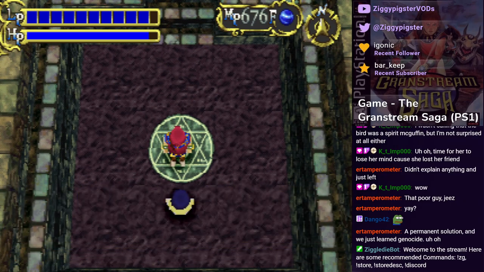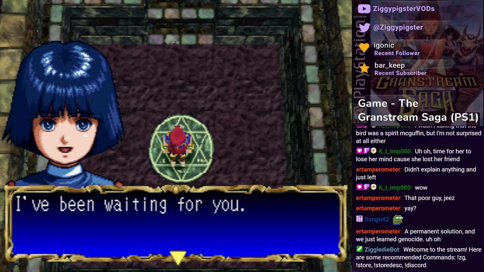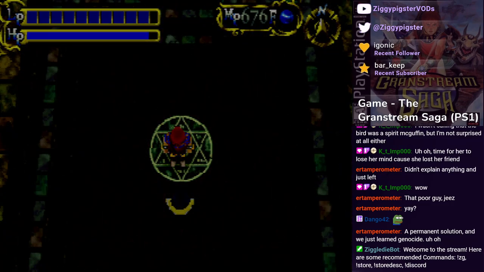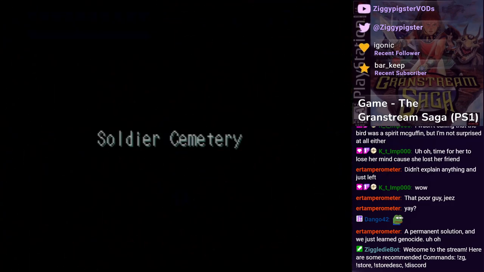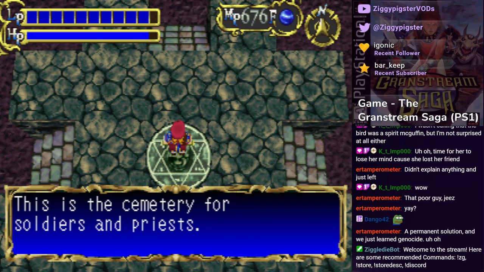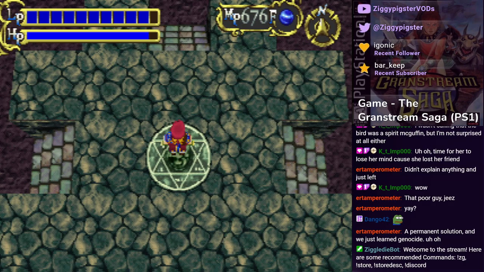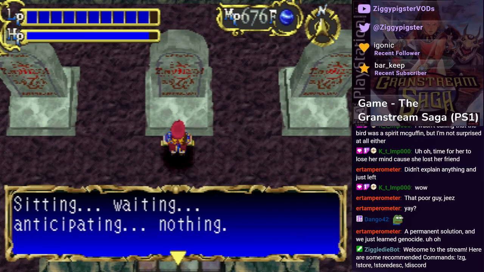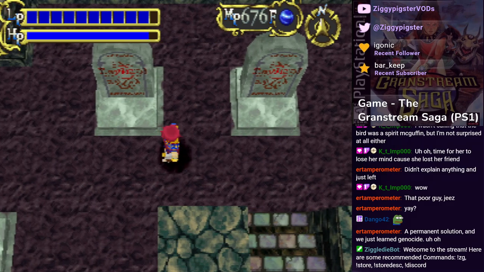You're back! I've been waiting for you. Now you see me, now you don't. Soldier Cemetery. This is the cemetery for soldiers and priests. Your ghostly voice. Sitting, waiting, anticipating, nothing.